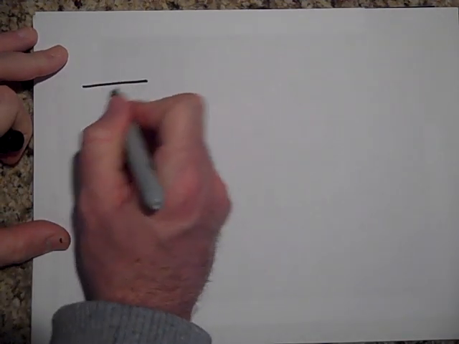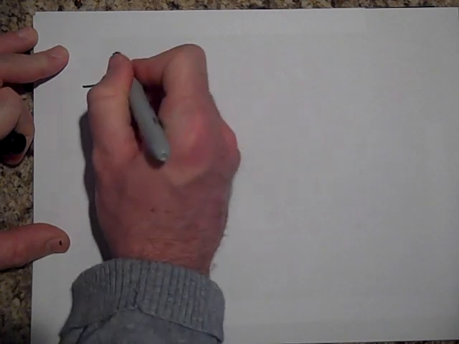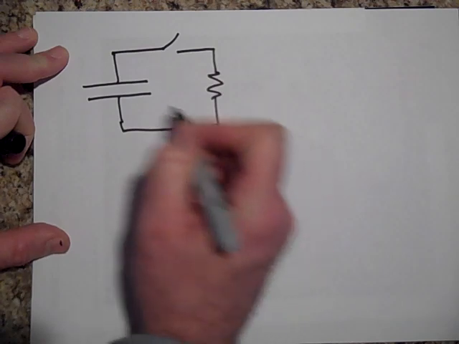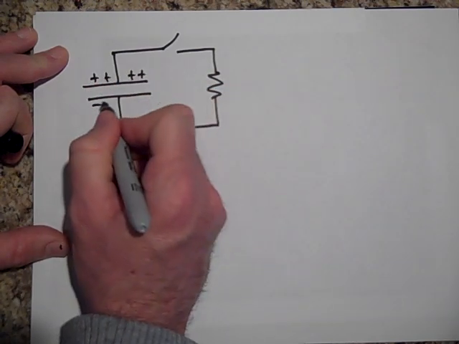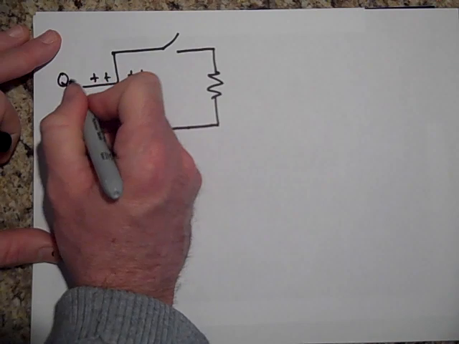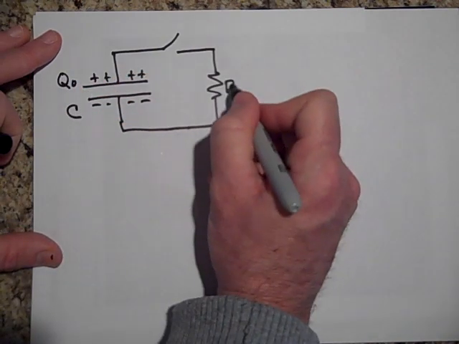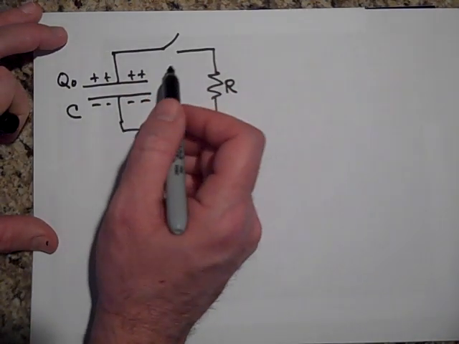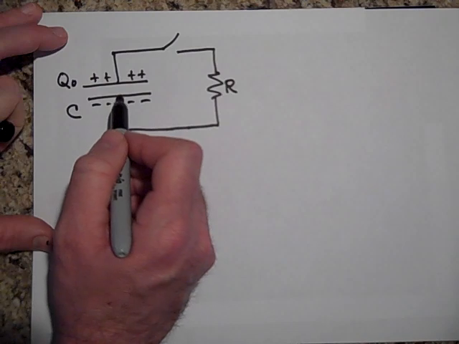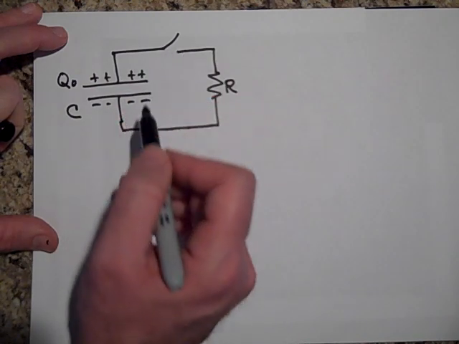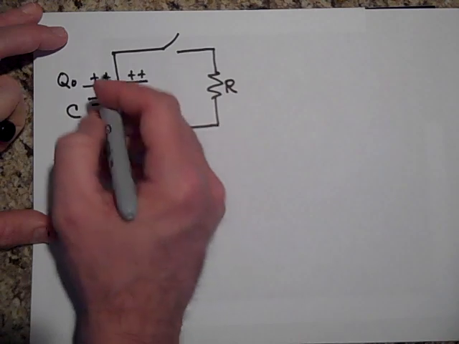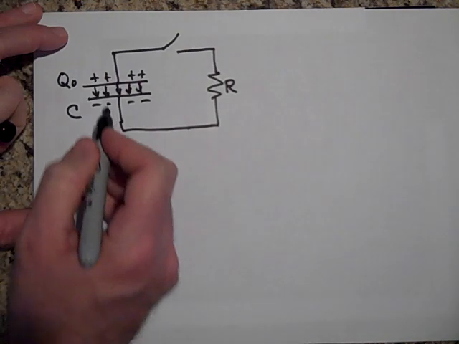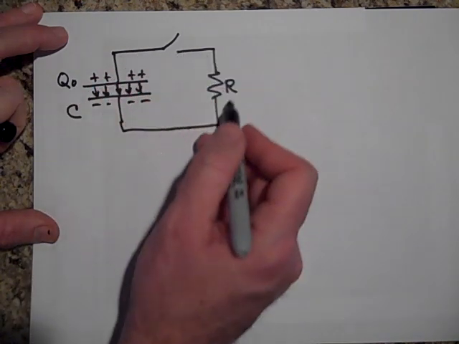And so if we have a capacitor and a resistor, see the RC circuit, and let's charge that up. And let's call this Q naught. Let's call that C, and this is R. Q naught is the original charge on the capacitor. Now before you close this switch, all the voltage drop has to be across the switch because there's no current in here. This still has some voltage though. Here's the electric field in here. So if I go up some, I got to come down some voltage.